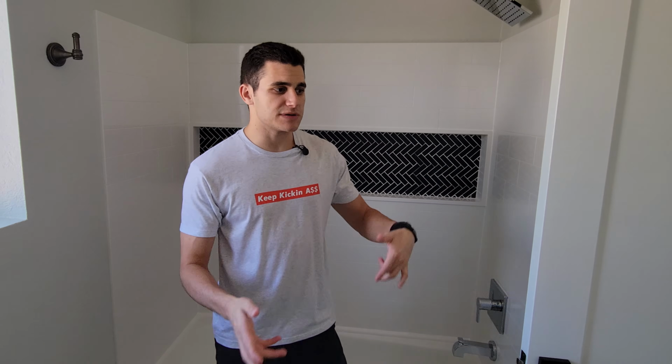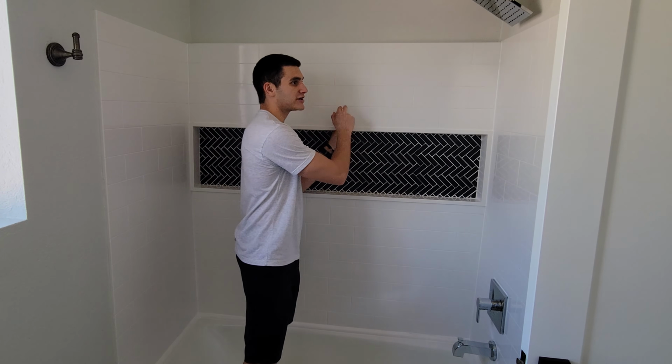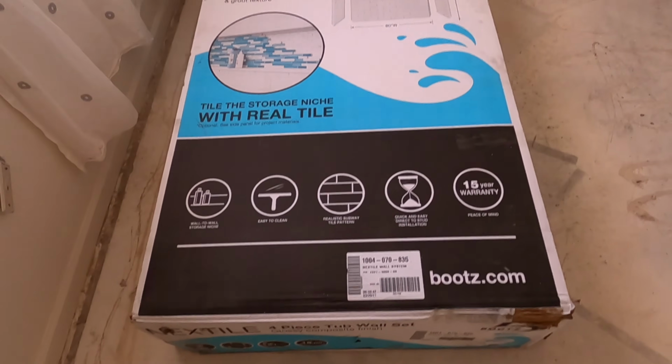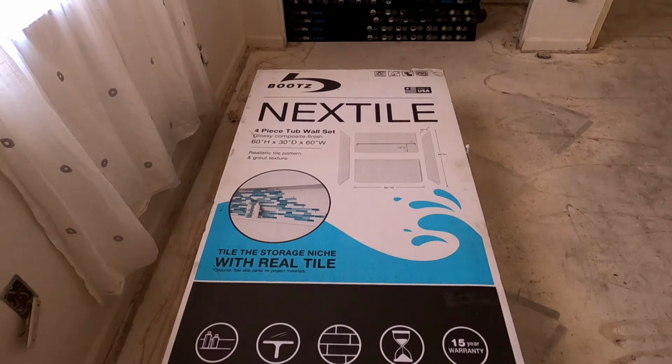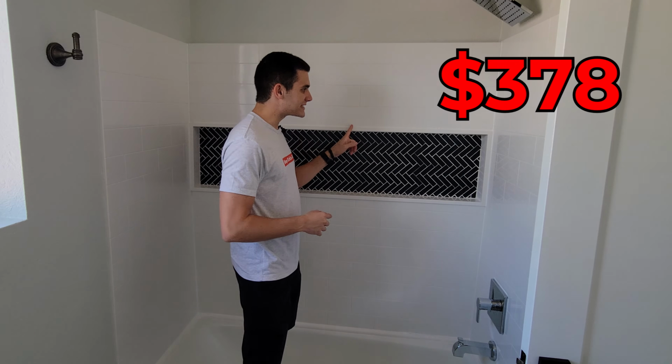It really needed to be brought into the 21st century, and instead of spending thousands and thousands of dollars, probably $4,000 to $5,000 on a complete bathroom remodel, I decided to get a little bit unique and see what we could come up with on a super cheap budget. So as I was wandering the aisles of Home Depot, I came across this super unique and cheap shower system set. It was $378, so I figured let's give it a shot.